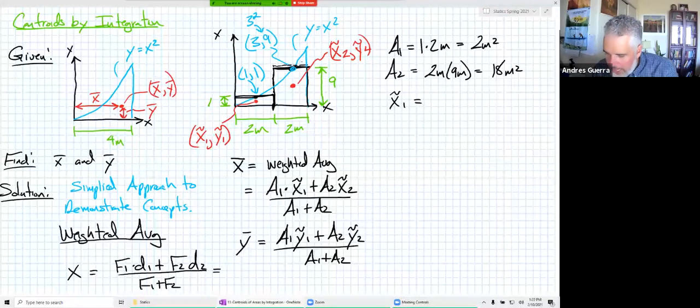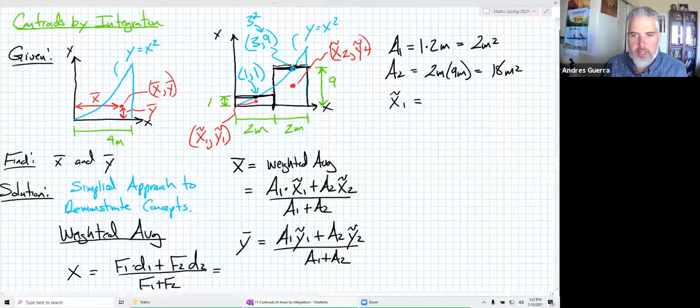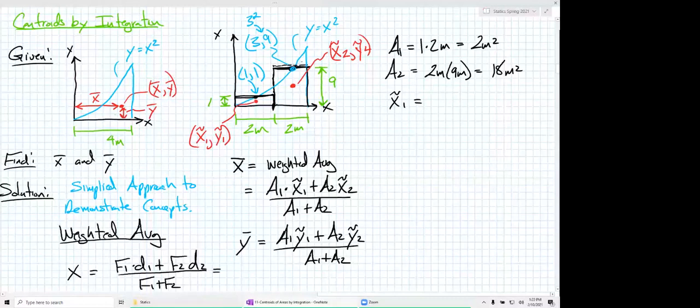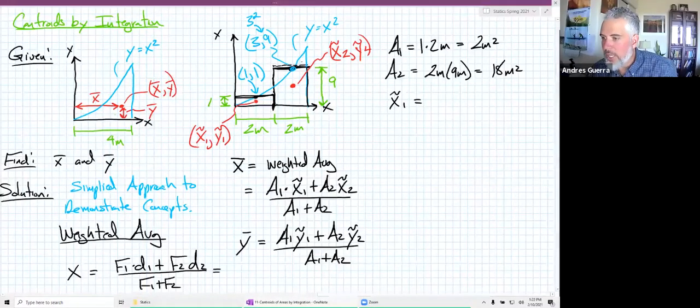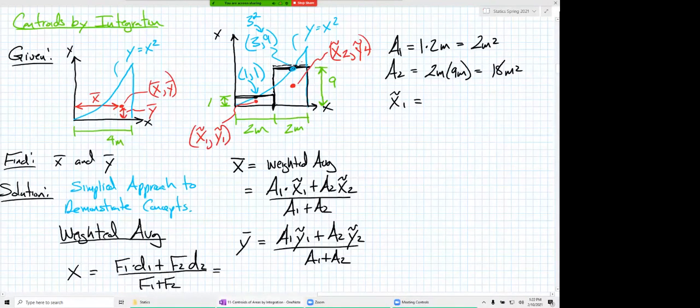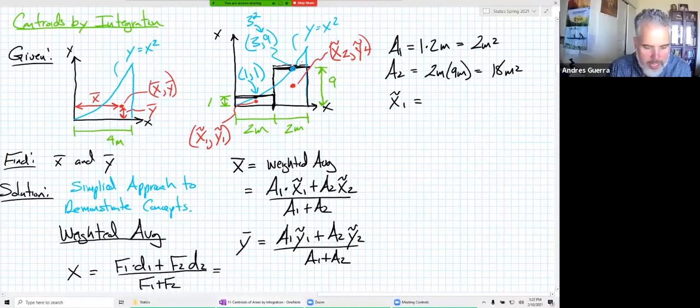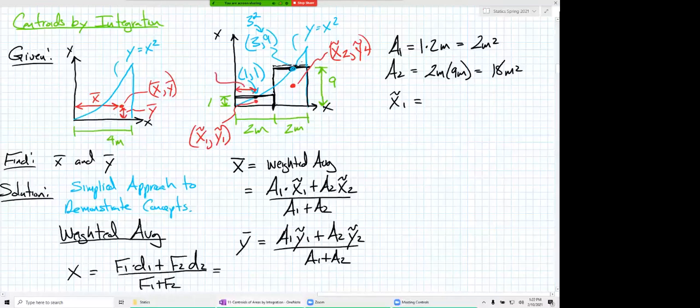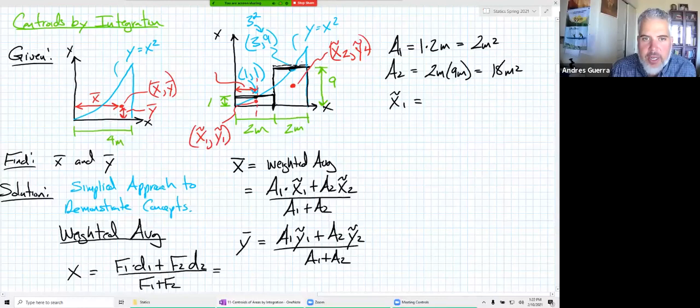What would x tilde be? Yes, Como. Okay, sorry. I don't quite know. This is why I stop and ask those questions, because I'm sure if you're not getting it, other people aren't either. It's just that distance right there. It's just a coordinate. What is the coordinate at the centroid of that area 1 relative to the x and y axes?